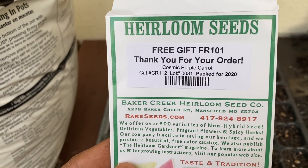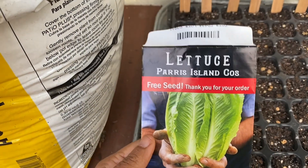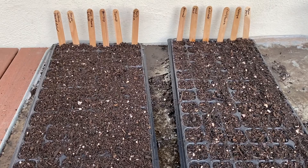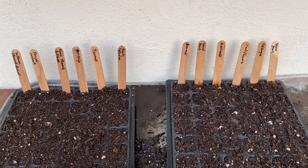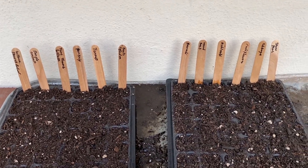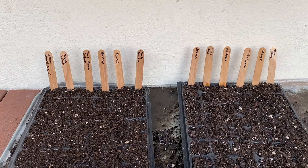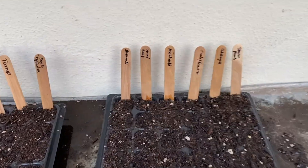The last one for today is Paris Island Cos — another free seed from Baker's Creek that I've never tried before. Finally, all my seeds are sown for the first round of winter/late fall gardening. Today is August 28th. I'm planning to do more succession planting this year, so I'll probably start one more set of most of these — or maybe some other varieties — in another three to four weeks, so I have enough to carry through until spring.